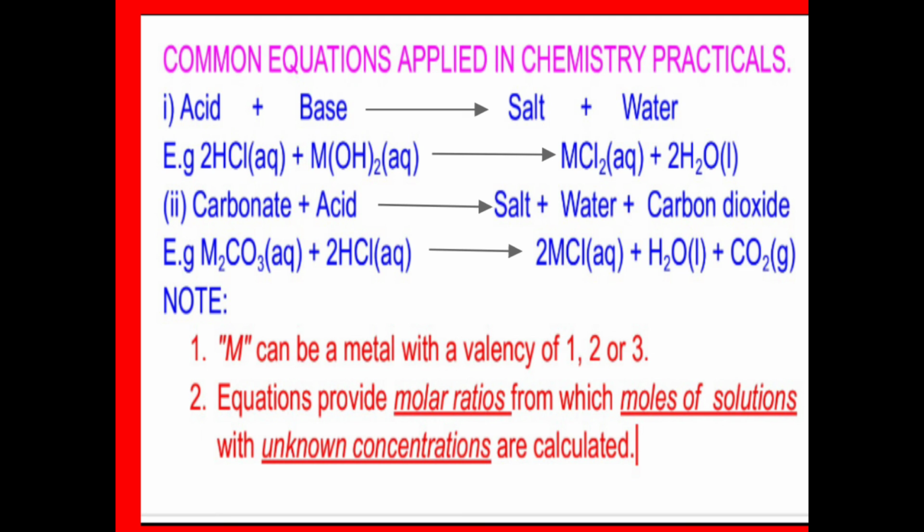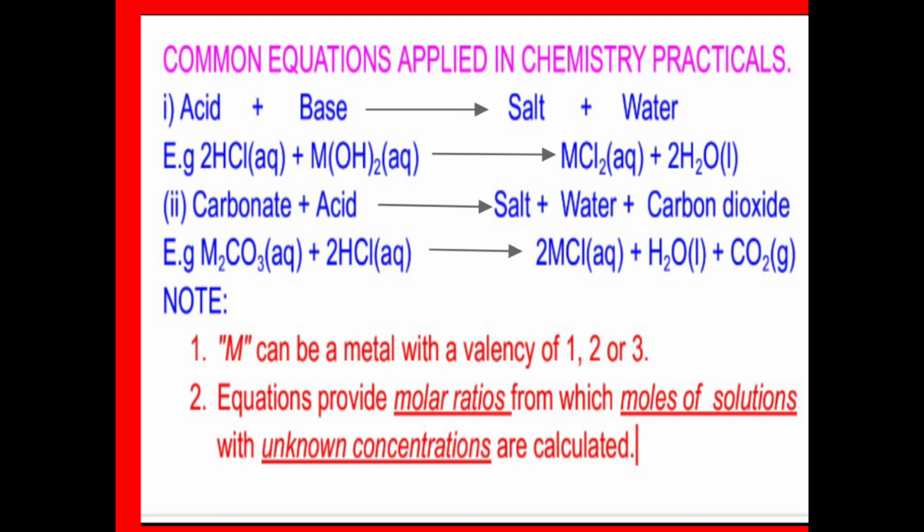Now let us look at common equations applied in chemistry practicals. There are 2 very important common equations that may be applied in our chemistry practicals. The first one is an acid reacting with a base. When an acid reacts with a base, we get a salt and water. For example, if we are having hydrochloric acid reacting with the M hydroxide, we get M chloride plus water.